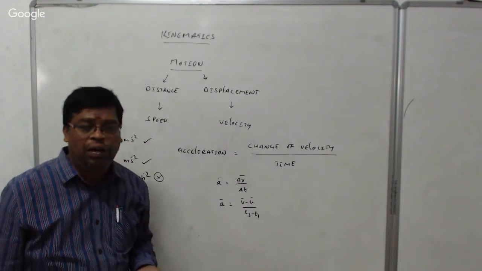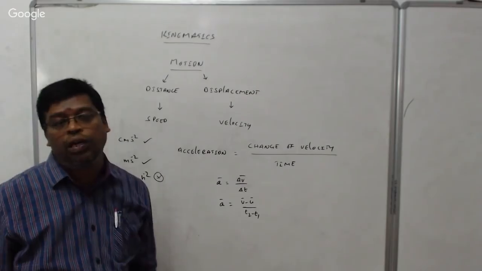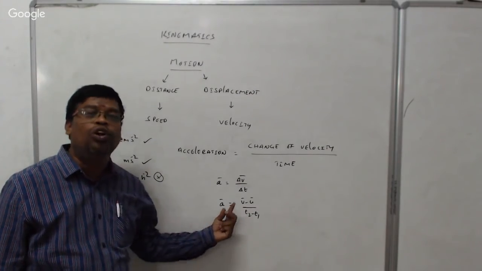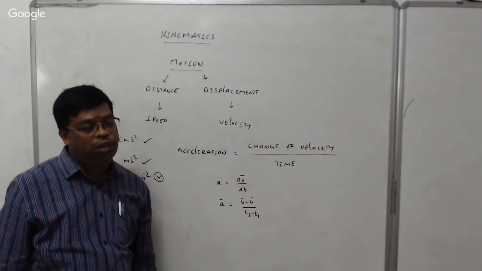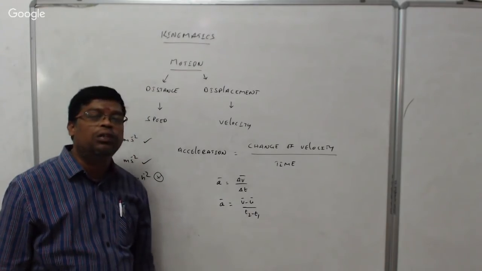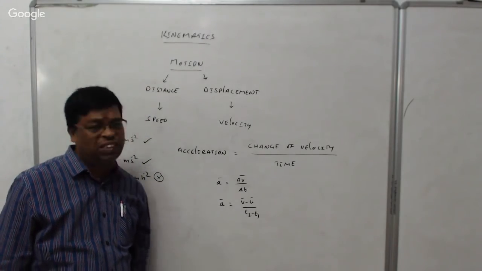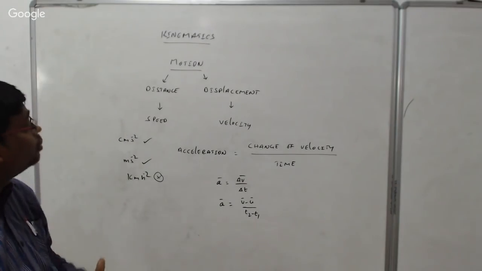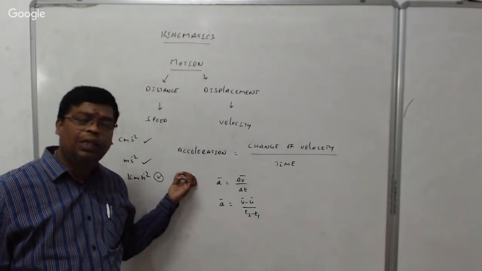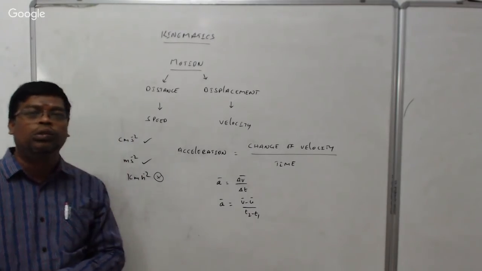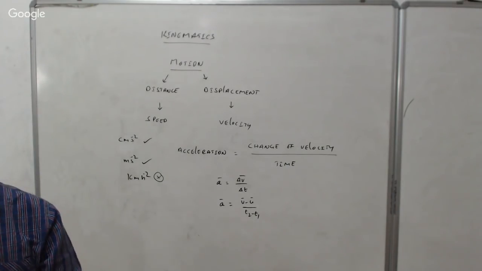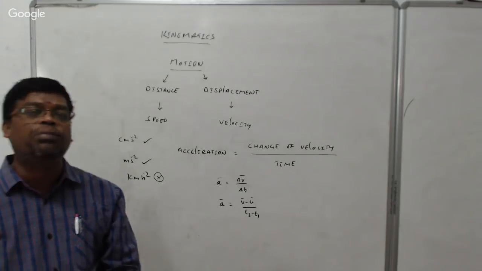As velocity is a vector quantity, acceleration is also a vector quantity. Or acceleration can also be represented as A bar is equal to V bar minus U bar by T2 minus T1. V bar minus U bar represents change in velocity. Similarly, the change in time interval also. This is acceleration. See, as we learned about different types of speeds and different types of velocities, do they exist in acceleration also? That means, are there different types of accelerations? Yes, no doubt. There are again different types of acceleration.